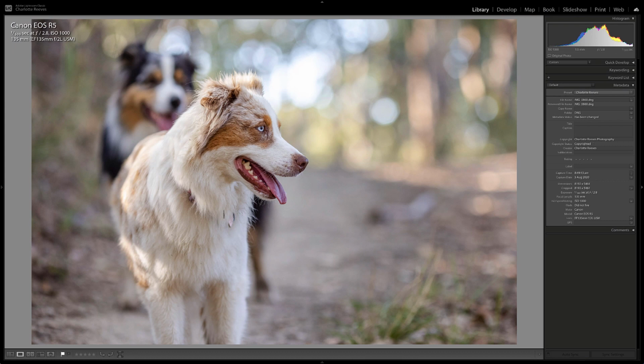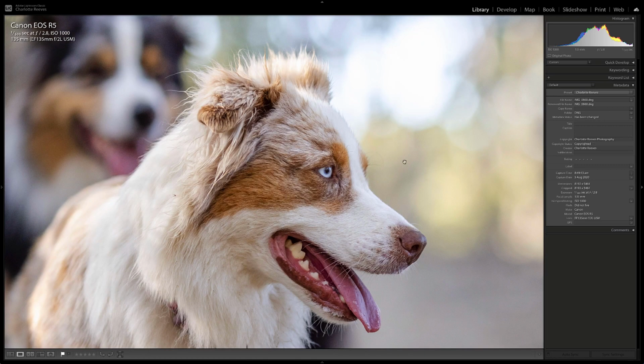As Opal turned to the side, the camera actually continued to track her face and recognize just that one eye. So it's really interesting that it keeps tracking in a 3D kind of way. It recognizes a face, even if it turns to the side, it keeps tracking that eye. As you can see, this one here, again, super sharp.